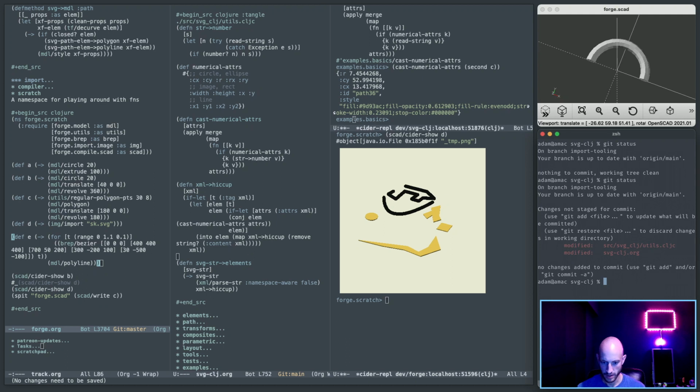Okay. All right, so we've got git add, git commit, cast numerical attribute values from string to number on import.